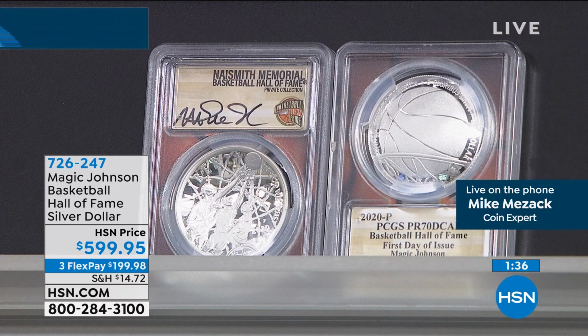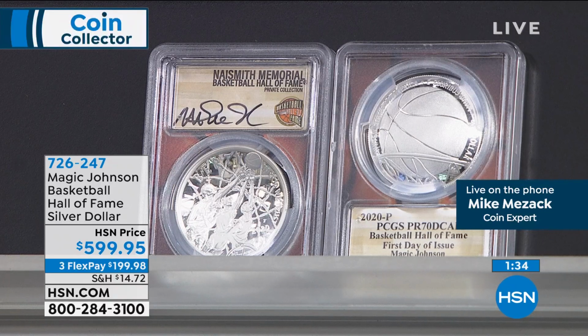We've got Shaquille O'Neal. All of these are exclusively to us, okay? And we're going to have those available on HSN.com. You can go out there and look for them. George Gervin, Clyde Drexler. I think we actually even have a few Christian Laettners. He only signed very, very few. I think he only signed 2 dozen for the whole thing.